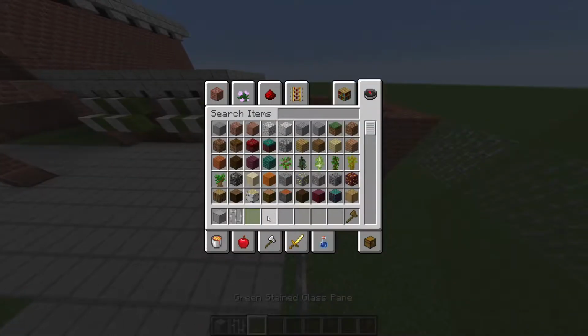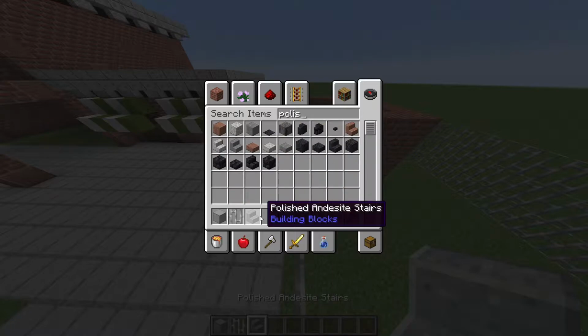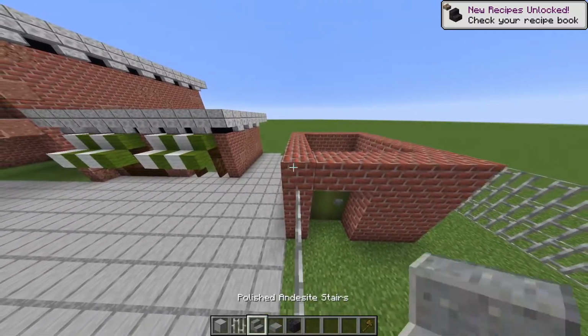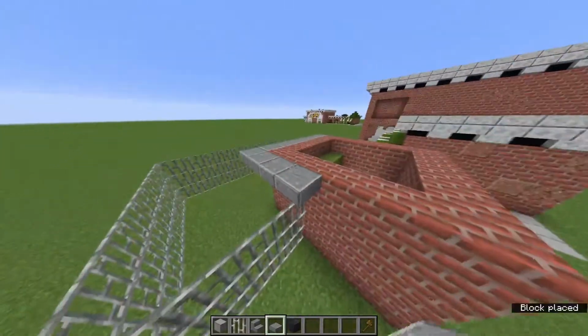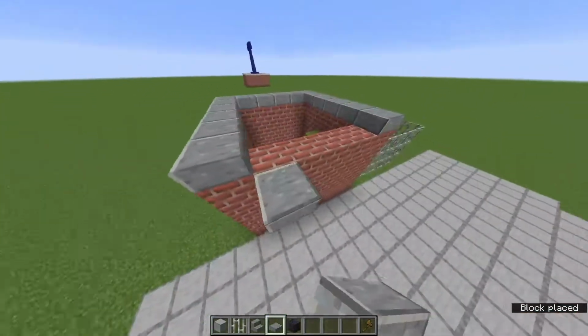Now the roof is a bit different than the others. Let's just see the stairs variants. We can get polished, and then polished blackstone. Polished andesite stairs, polished andesite slab, and polished blackstone. Go around your rim with it. Go around the top of here with it.